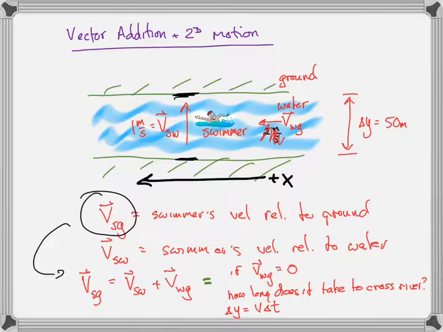Okay. And so we want to know relative to the ground, time is not relative, but relative to the ground, how long does it take the swimmer to cross the river? Okay. The swimmer, so to be careful, we want to define our plus y direction. We said delta y, but we didn't define a plus y direction. Let's go ahead and just say plus y is in that direction, the direction of swim. Plus x can still be upstream.